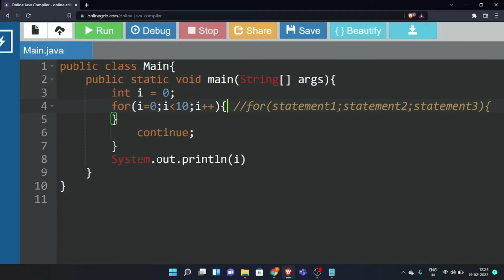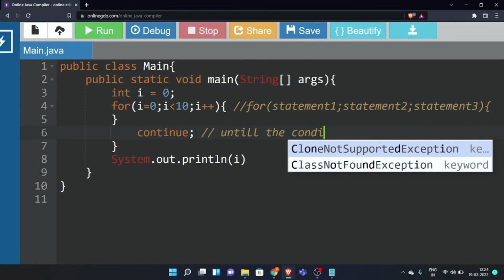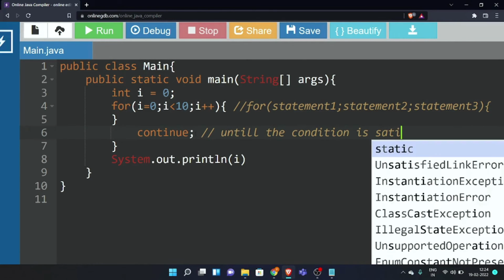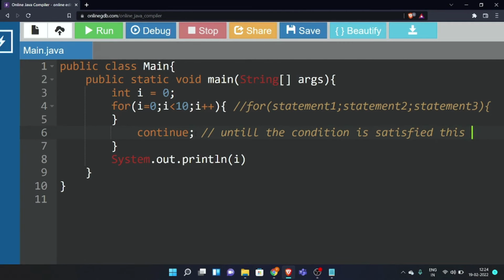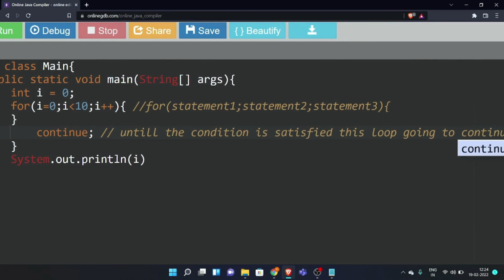In statement 1 we have assigned a variable, in statement 2, as I said, we have given a condition, and in statement 3 we have iterated it by 1. Until the condition is satisfied, this loop is going to continue.